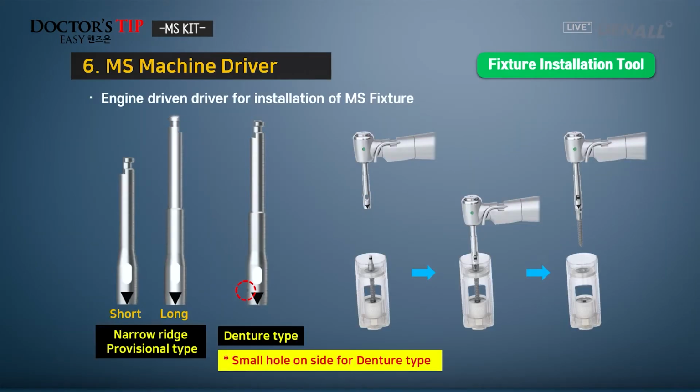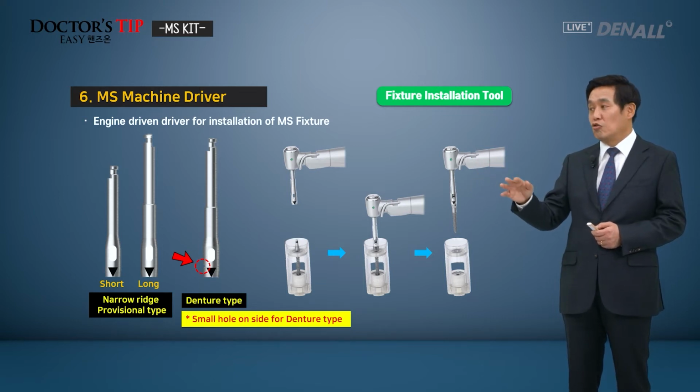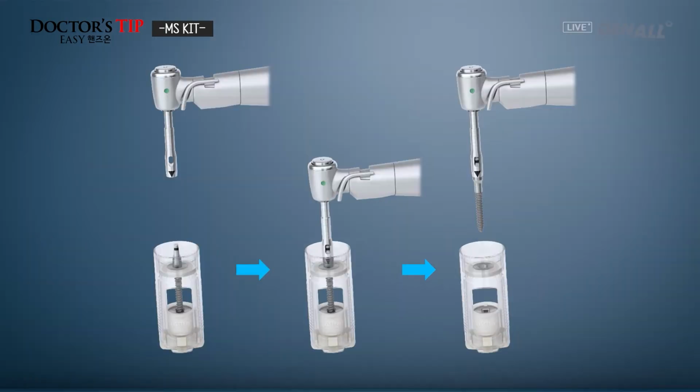Next is the engine-driven driver for installation of the MS fixture. You have short and long types, and for the denture type, you have a bit of a notch or hole at the bottom. So you can distinguish the denture type from other types. And I will show you again in the hands-on. With this engine-driven driver, the black triangle part, you connect to the flat part of the fixture, then it will be easy to place the implant.